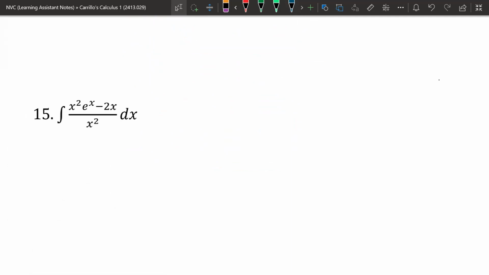So what do you guys think? Does this look similar to the previous two problems? Yes. It does, right? Two terms separated by a sum or difference, and they're being divided by a common denominator. So let's just try what we've done in the past two problems. See if it works.